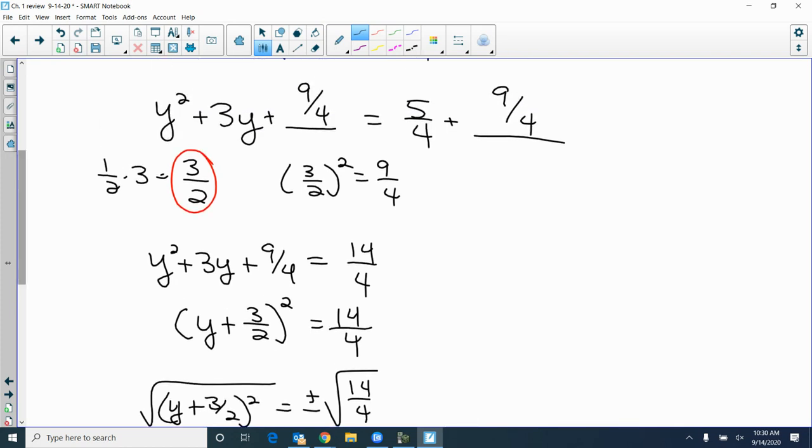Trying to teach you a little bit of things here, this number, whatever you take half of, will always go there. But now you still have to satisfy the case. It still has to multiply to give you 9/4 and add to give you 3. So to multiply to get 9/4 would be 3 halves and 3 halves, right? 3 times 3, 2 times 2. But what's 3 halves plus 3 halves? 6 halves, which is going to be 3. It still follows our rules, but the shortcut, I guess, is if you recognize it, it's always going to be that term right there. But you can still go through the process for factoring. Okay. All right, we good on that one?